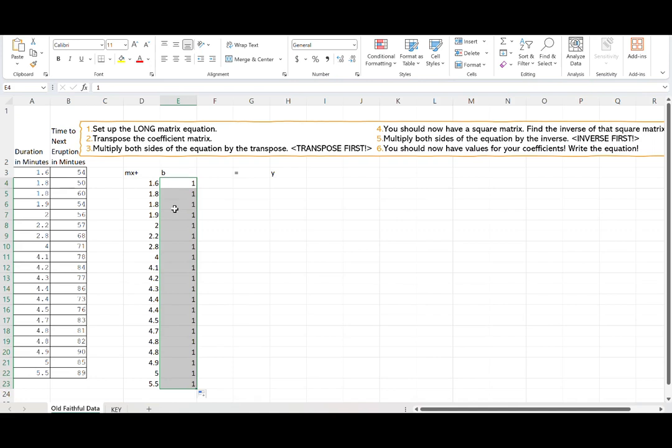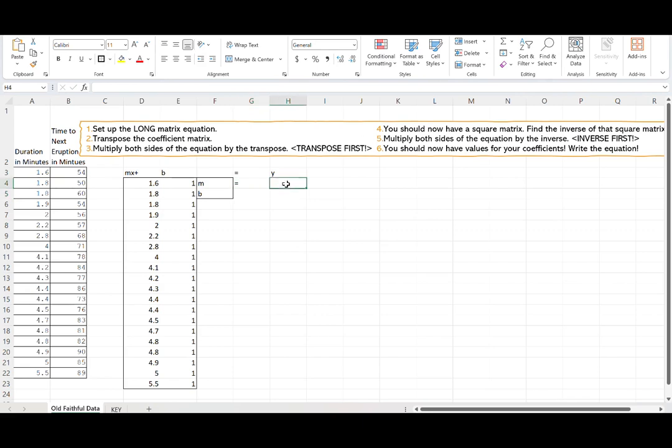Okay, and yours, again, your equation is going to be a lot longer than this one because you're going to use more points than me. And we'll go ahead and make our matrix a box. Don't have to do that. I just like to. All right, and then that's going to multiply by a little matrix here where we put our variables, our unknowns, which are the coefficients, m and b. Those multiply to equal.